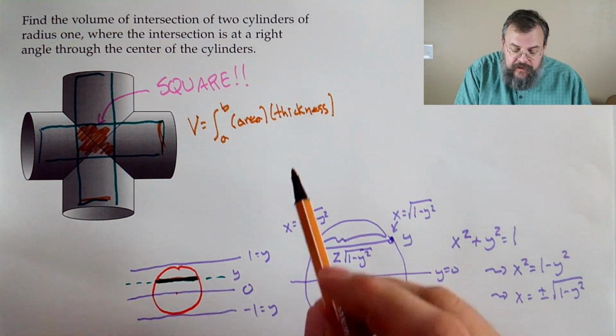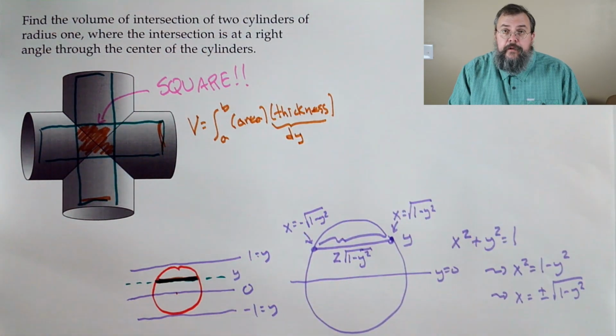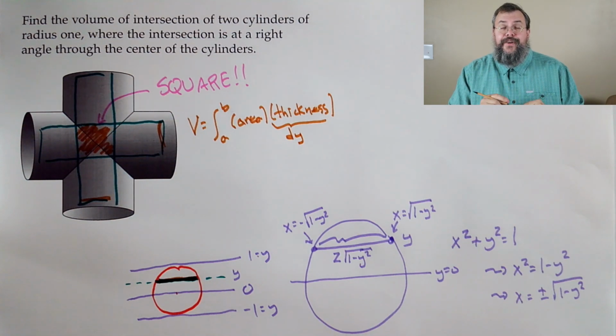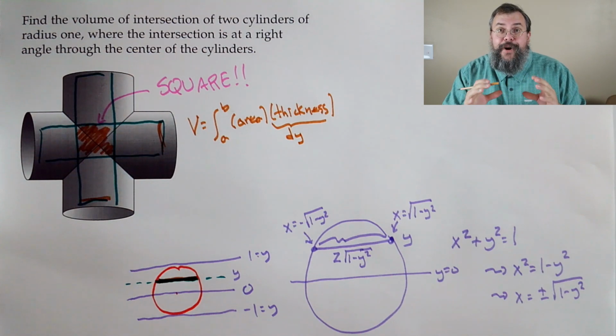So our thickness is going to be a change in y. All right, it's perfectly fine. We don't have to use x as our variable all the time. We can use whatever variable is convenient. In fact, we always should focus on saying what's convenient to use, and let's use that. All right, so good. We're making progress.